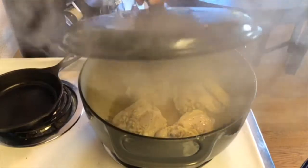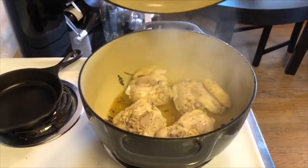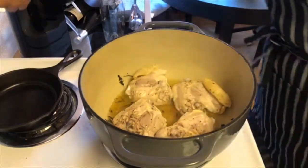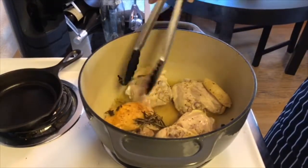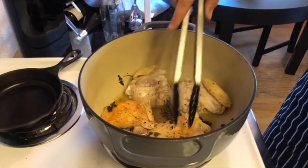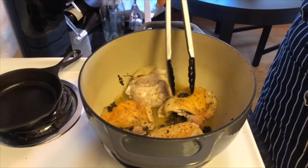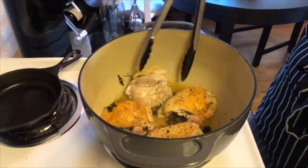Okay guys, I'm back. Here is the chicken right now after about 5-ish minutes. And now I'm going to turn off the stove. The oven is preheated to 400. Just get the herbs kind of. And you see it's got kind of a nice skin to it.